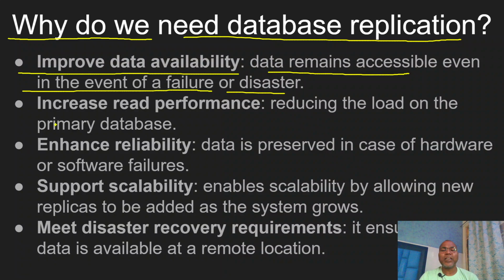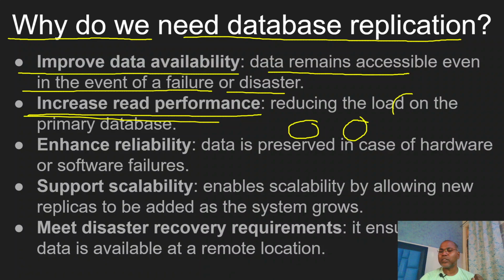This way you can increase the read performance. Why? Because now you are putting the same data in different regions. The same copy in the northern region, the same in the southern region, the same in the eastern region. Whatever user request comes, it goes to the nearest location, because each location has a copy. So database replication increases data read performance. And it enhances reliability.